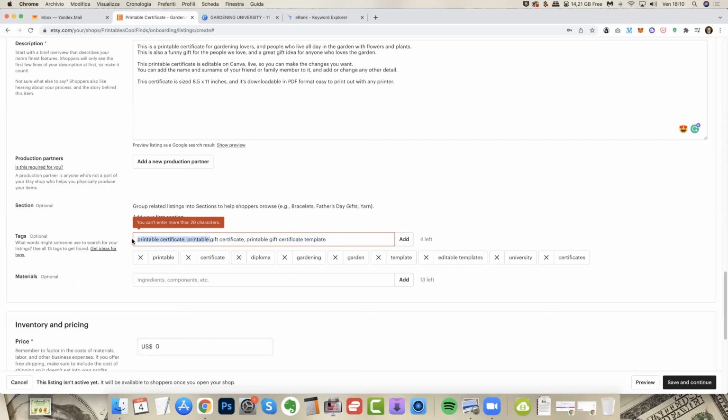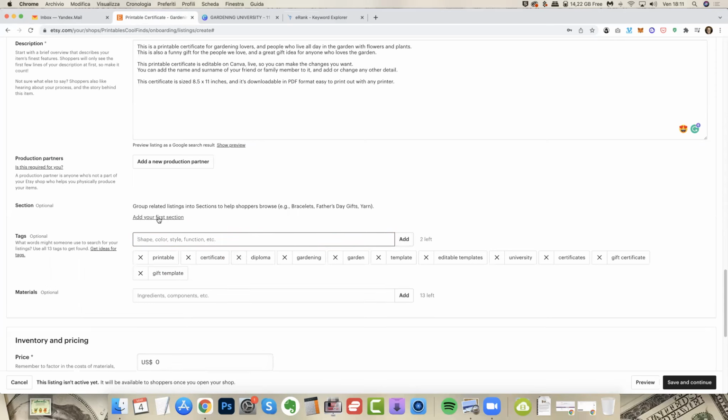So I want to enter gift certificate, and gift certificate template is too long. Let's add also the keyword gift. We have only 1 left.